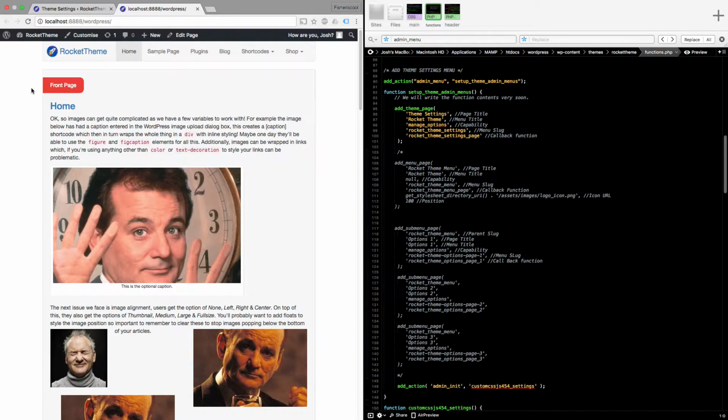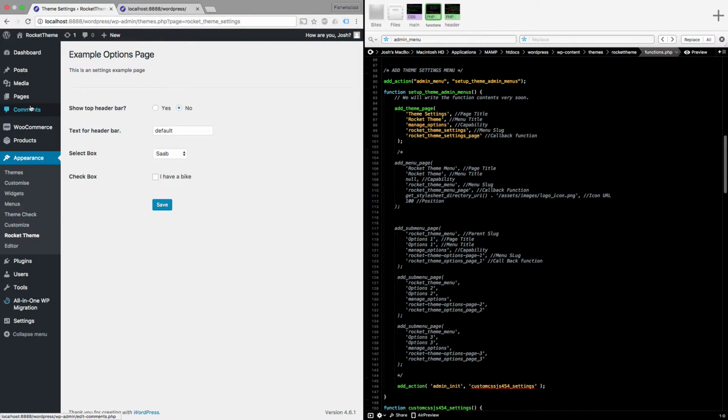Today I'm going to be showing you how to add settings to your option pages. Now this is a second part. The first part is how to add option pages to WordPress, which I will put a link on the screen here now. And this is the second part on how to add settings, so you can actually do stuff with your option pages.